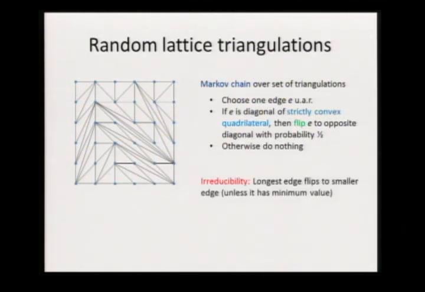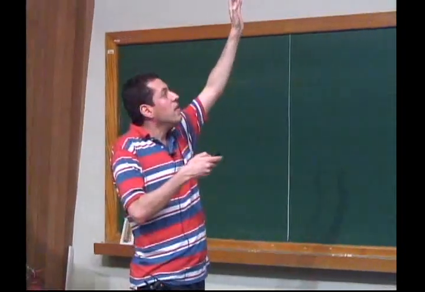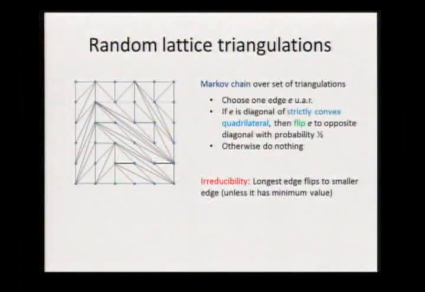Right? So as I was saying, it's not completely trivial to see that this chain is actually irreducible, that it connects the whole space of lattice triangulations of the n by n box. But the way to show it is to verify that the longest edge of any triangulation either flips to a smaller edge, or it's actually the edge with minimum length with that midpoint. So you can always keep flipping the longest edge of a triangulation to a smaller edge until you get to a triangulation like the one with 1 by 1 squares and a single diagonal. And since this is a reversible transition, you can also build a path between any 2 triangulations. Okay, so that's the way you see irreducibility.